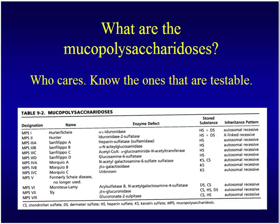Which one is different than all the others? Autosomal recessive, and so on. X-linked recessive. Well, guess what? I'm going to know Hunter's. Mucopolysaccharidosis. That's the way I use these charts that are in the book. I think the charts in the Miller's Review book are excellent, but this is the way I use them. Which one falls out of the mix? Because now if I get a test question on mucopolysaccharidosis, I at least know it's autosomal recessive. I could have guessed that anyways. And now I've got to go through my head, well, what's Hunter's? Well, that's what we highlight next.